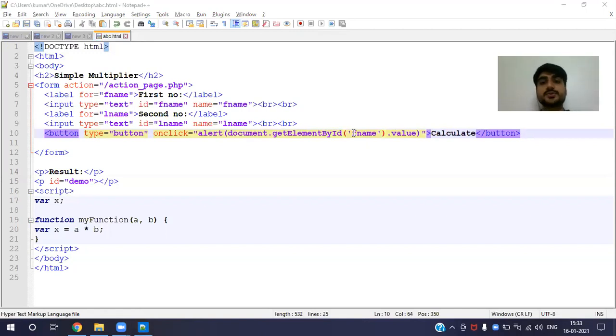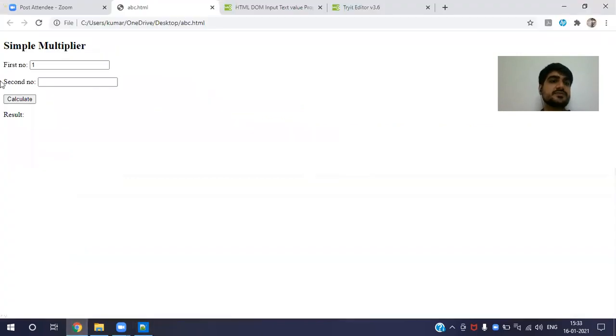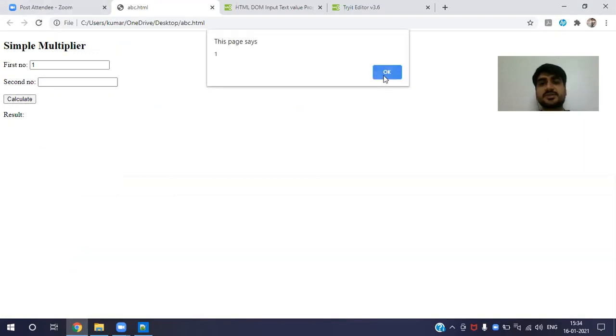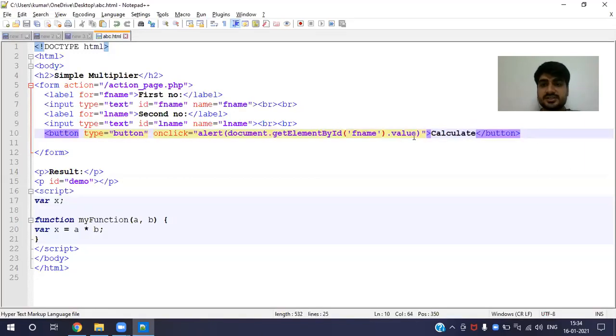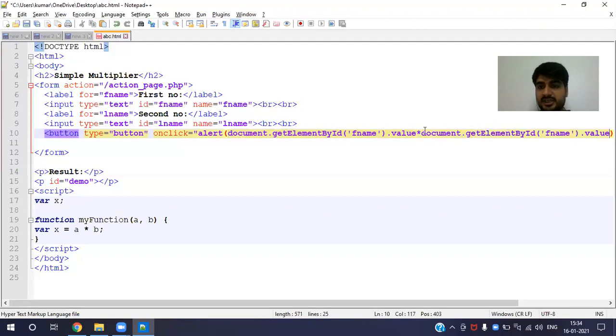SAP UI5 has its own standards for single quotes and double quotes. When we go into that, we'll understand it better. But yes, you have a fair point. Maybe it's confused between the two. Yes, perfect. Thanks, Pradeep. So yeah, this is one thing. I'll just copy this. These are the ways of developing. Whatever you want to see, just see it in the alert first, or see it in the debugger, how it comes up. Now I put multiply.